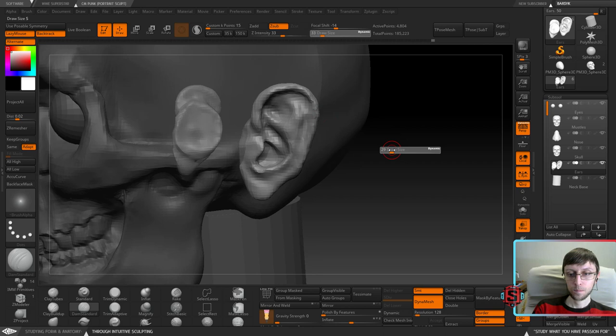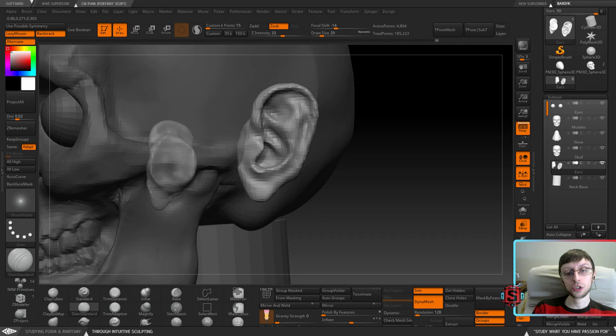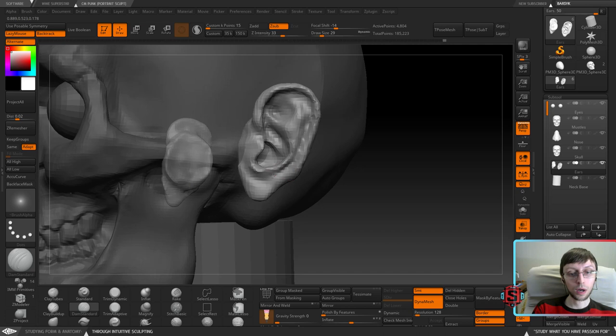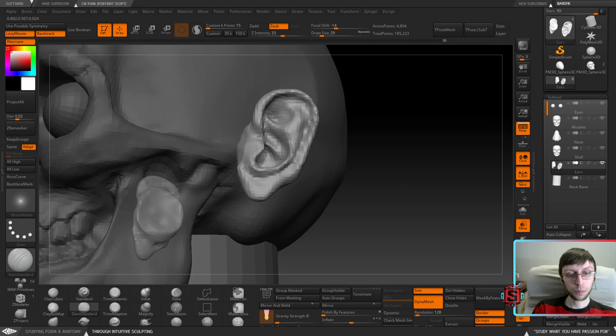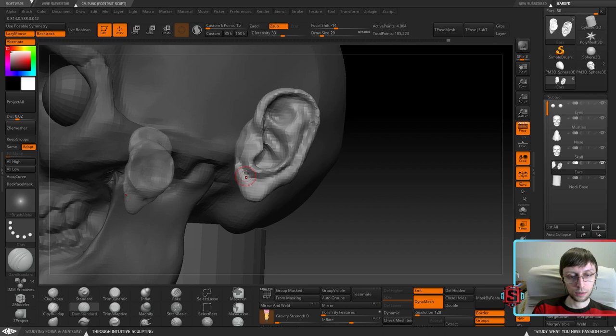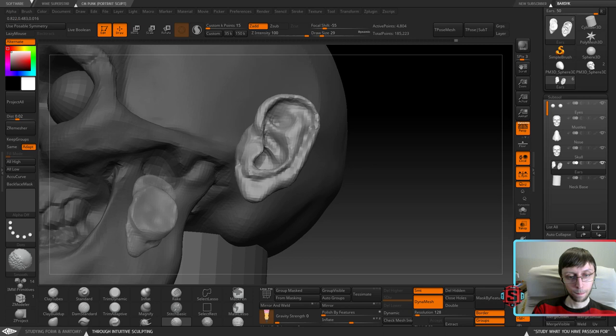Let's just finish establishing the basic proportions of the ear, and we're almost close to finishing it. Once basic proportions for the ear are established, we can call it done for this part. This part is actually going to connect with the skin. Right now it seems separated and not necessarily in place, but it's actually the thing that is going to connect with the skin.